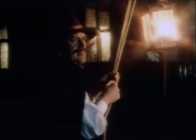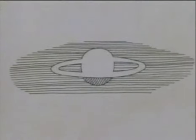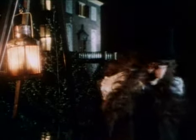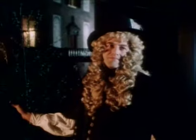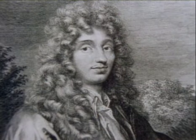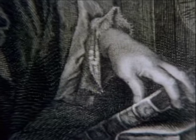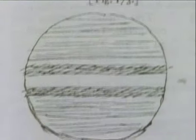Huygens was the first person to see a surface feature on the planet Mars. He was the first person to speculate that Venus is completely covered with clouds. He was the first person to understand the nature of the rings of Saturn. Saturn is surrounded, he wrote, by a thin, flat ring which nowhere touches the body of the planet. His discoveries with the telescope would by themselves have ensured his place in the history of human accomplishment. Huygens was the discoverer of Titan, the largest moon of Saturn. The immense size and changing clouds of Jupiter entranced him.